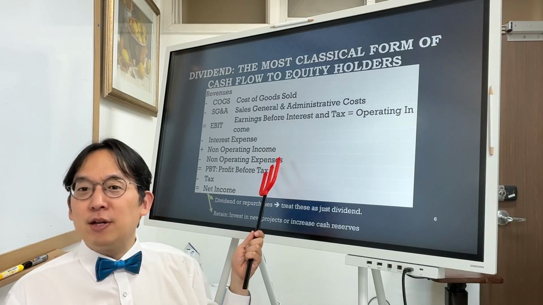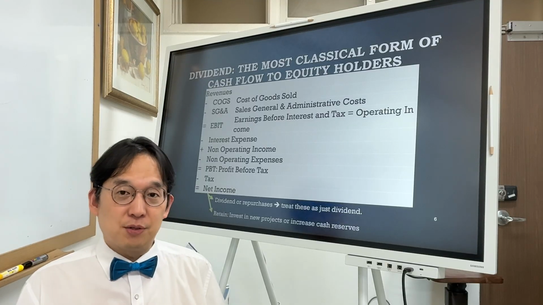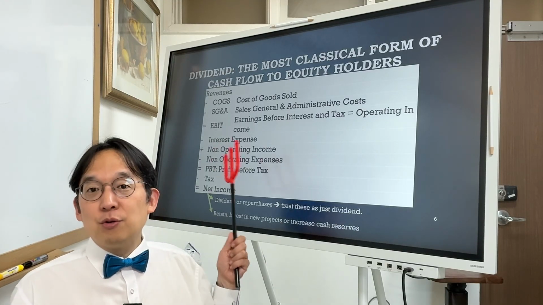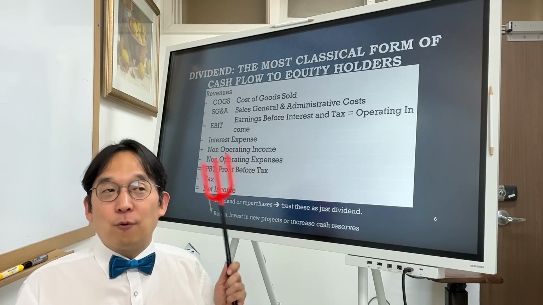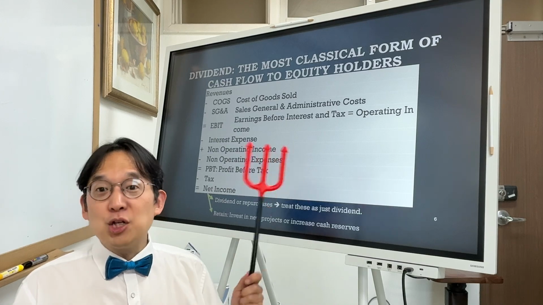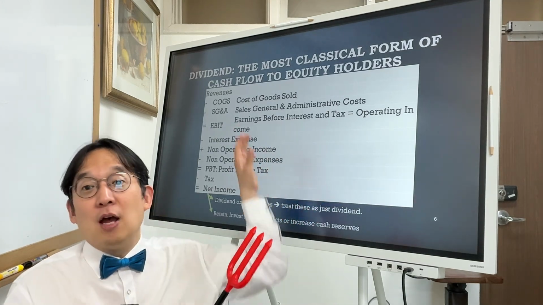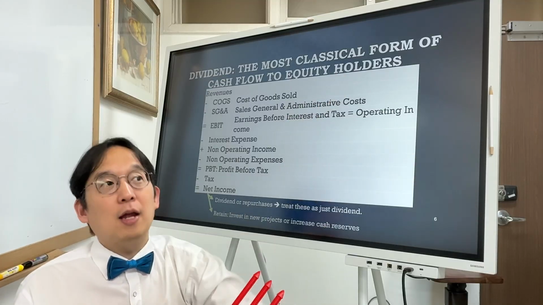and then subtract the non-operating expense and add non-operating income. For example, FX, foreign exchange gains and losses, right? Those are usually on the non-operating side. What is that? For example, Samsung Electronics, right? Samsung Electronics, their major day-to-day business is about DRAM manufacturing, chip making and selling it, okay?